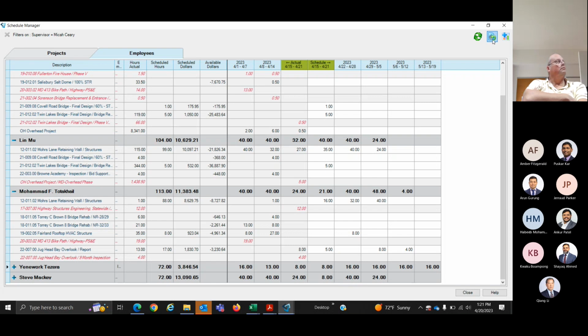Because you're comparing it to this top number. I guess it doesn't make sense. I don't know what you're comparing. Actuals are here for this week. Scheduled is here. Okay, so the two columns you're comparing. I'm looking at this number where it's like, okay, I got a charge here that isn't matching what I anticipated the charge to be. How did the actual get in there? Through timesheets. So that was actually automatic. Oh, okay. So this is pretty powerful. No, this is extremely powerful. Yeah, that's a nice feature.